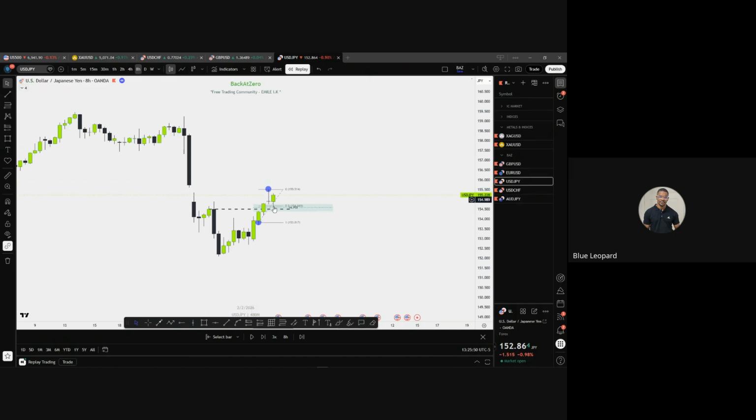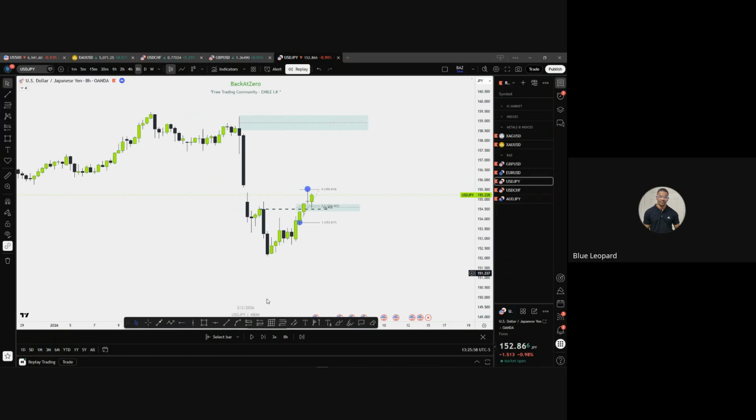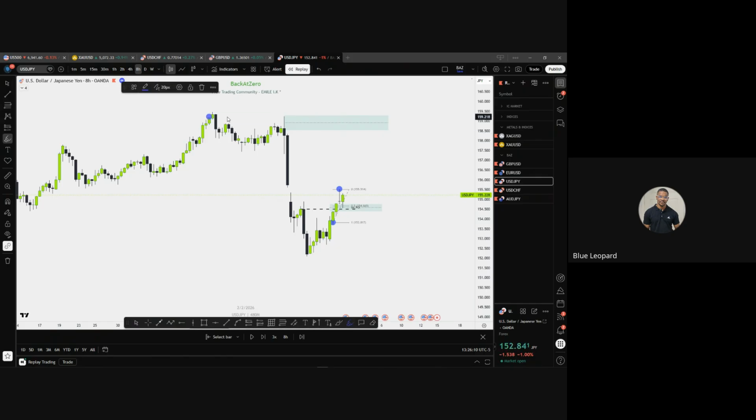Now, when price is moving from here, we expect price to go here. Because why? This wick is showing where the market left the stop losses. I told you about it. If the stop losses were here, then this is where we should go. That is external range liquidity. Why? Because it's outside of the range. You see, the range starts here to here. The liquidity is down here and up here. All the liquidity that is inside of this high and this low is internal. We have this fair value gap, we have this gap, we have this here as a retracement. All these levels are internal range liquidity.